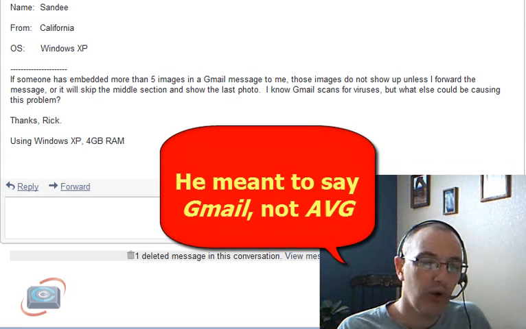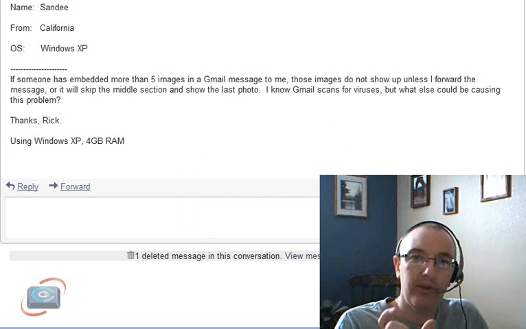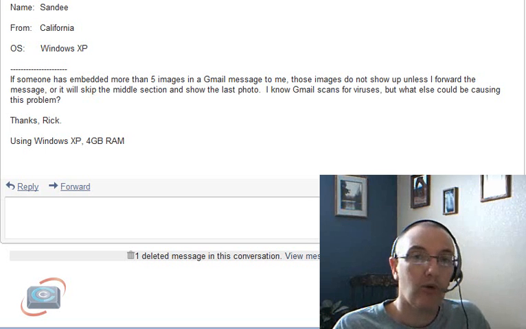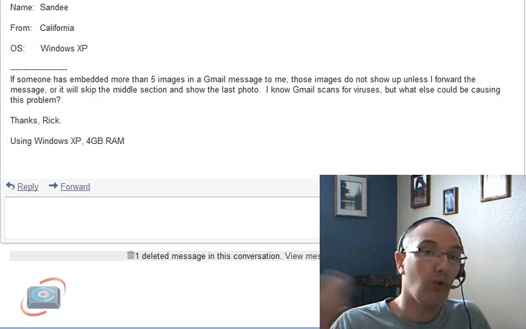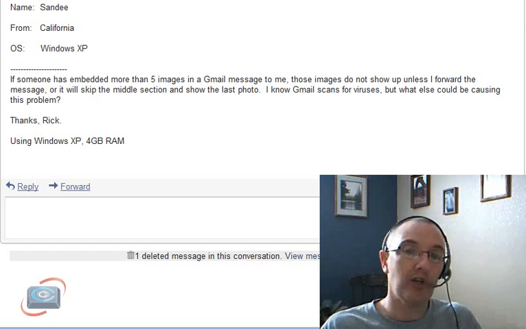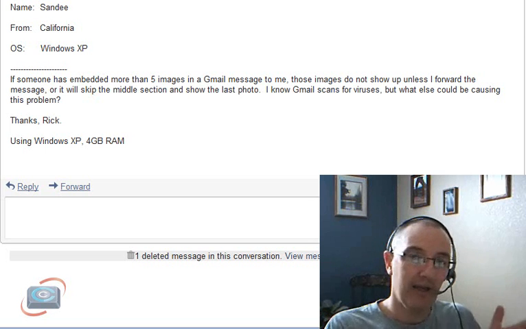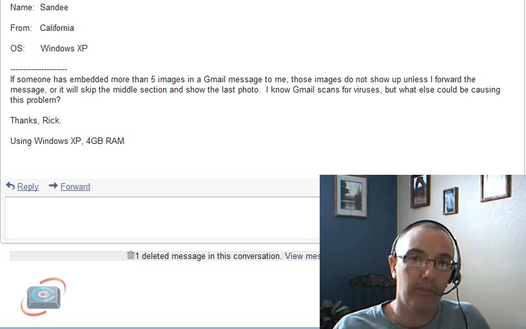Sandy, I think you're missing just one small thing on the AVG. At the very bottom of all those attachments, of all those photos, there's going to be an option that says View All Photos. You can have an option to download all or view all. And if you click View All, Gmail will open up a new window or a new tab and show you each of those pictures. It just doesn't like to show them all in line in your regular inbox. But if you click View All Photos, you should be in good shape.